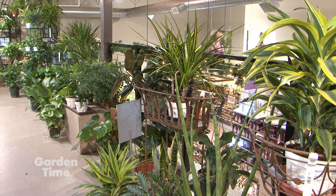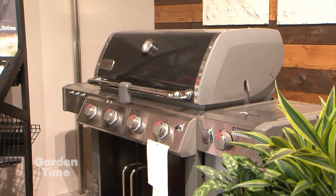Plus, we do furniture up here, patio furniture. We have grills. It's a great space for people to come up and take a look. It's a beautiful space. Let's talk about some of these beautiful plants that you've picked out for us. I see them as almost like holiday gifts as well, which is a good idea if you're buying plants.